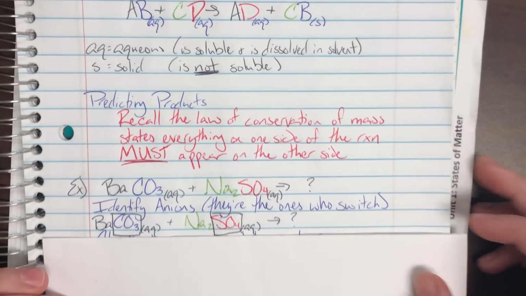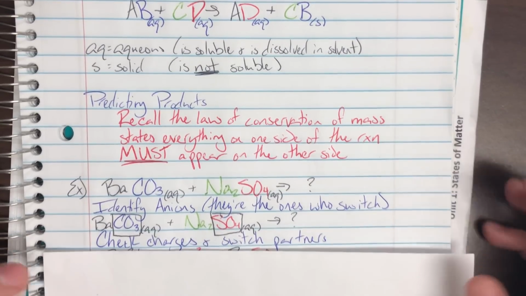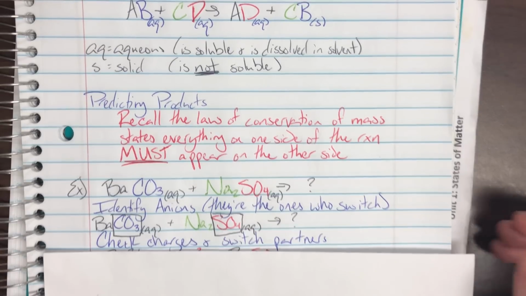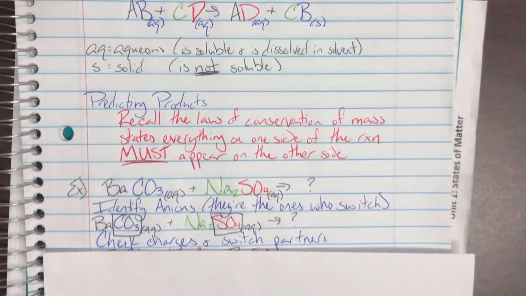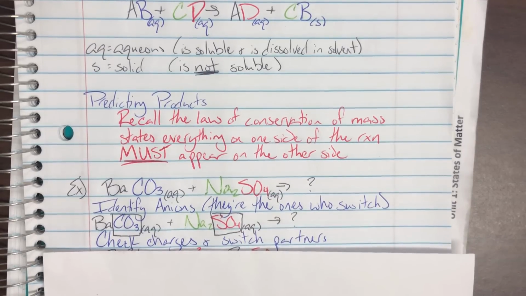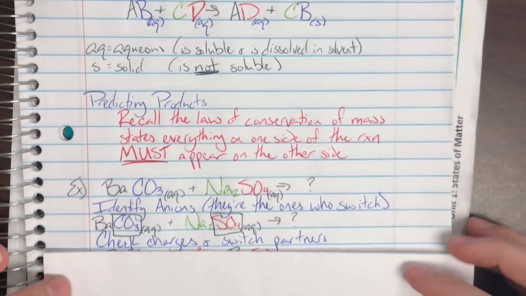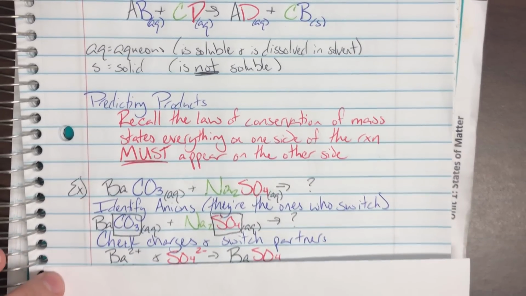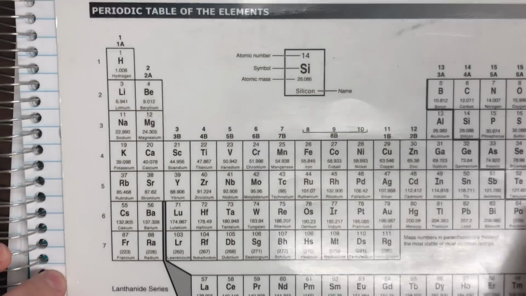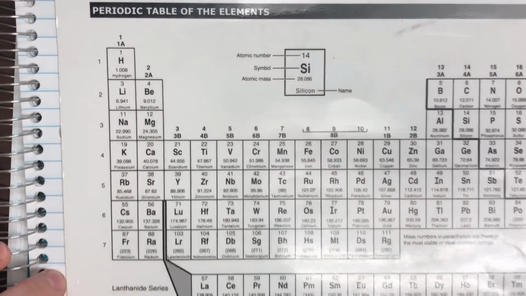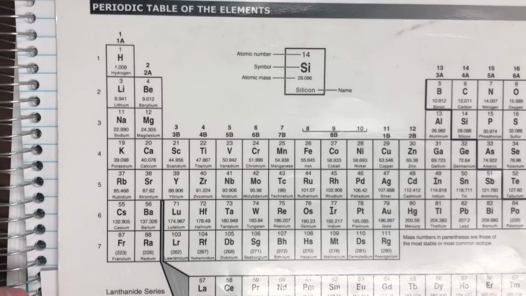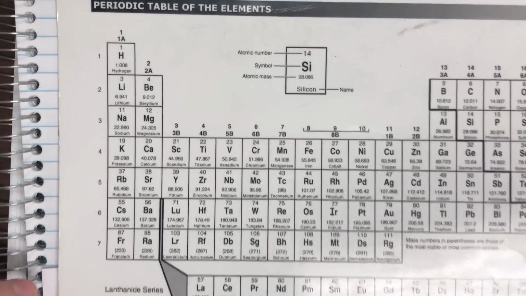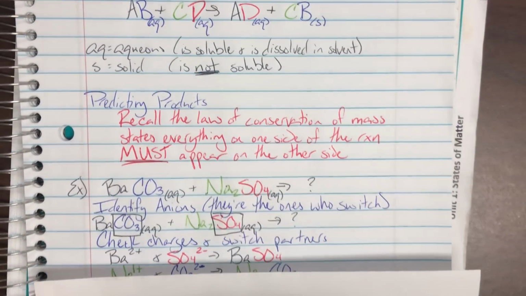Now that I have my anions identified, I can go ahead and check my charges and switch my partners. What I mean by check my charges is because these are ionic compounds, they have to be neutral whenever they are actually inside of a compound. So we need for the amount of positive to counteract the amount of negative. Whenever I see barium, I see that it is +2. I know that it is +2 because on the periodic table, when I find barium, it is in column 2, and therefore it has 2 valence electrons. It's going to give away those 2 valence electrons, and giving a gift is a nice thing to do, so its charge will be +2.